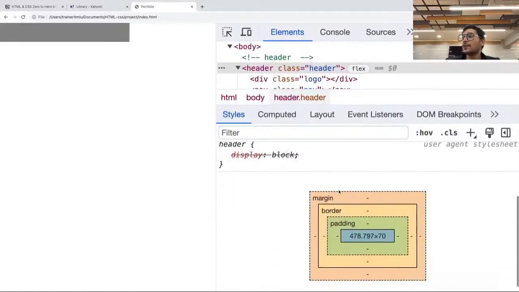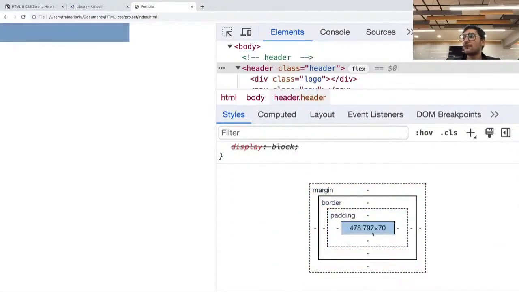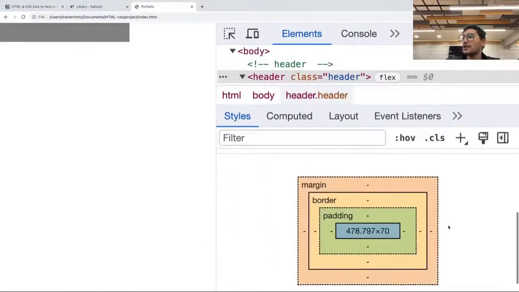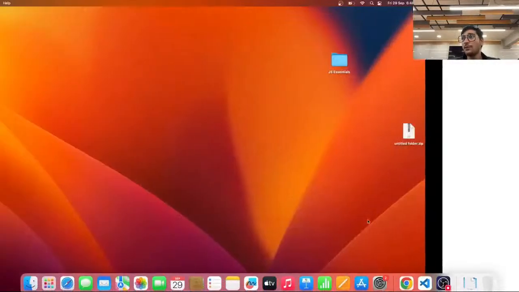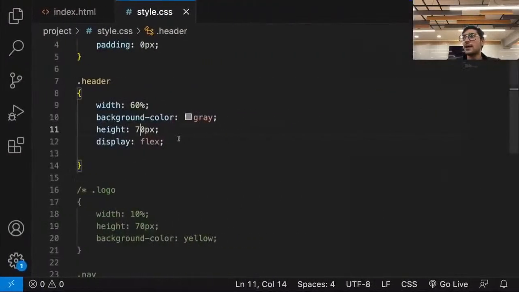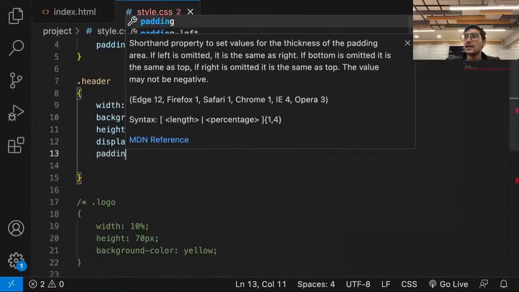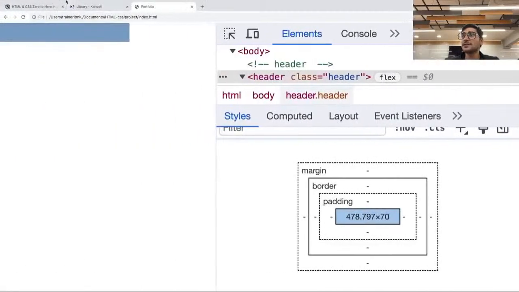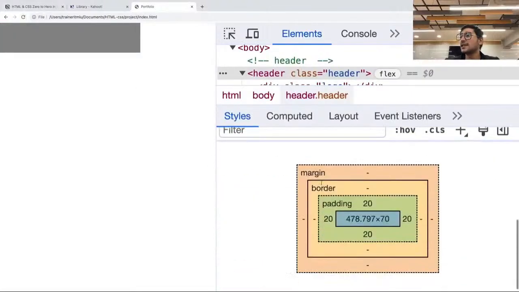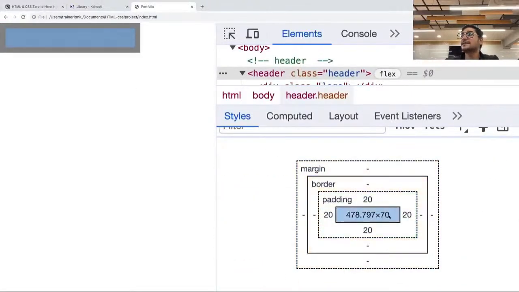Now guys, here you can see we have a header. Right now this header is having some width and some height. You can see that, right, everyone? Cool. Simple. Now, if I give this header a padding, let's say padding of 20 pixel, what happens is you will see that 20 pixel is added on top of the existing height and width. That's why you can see we have an extra 20 pixel around it.